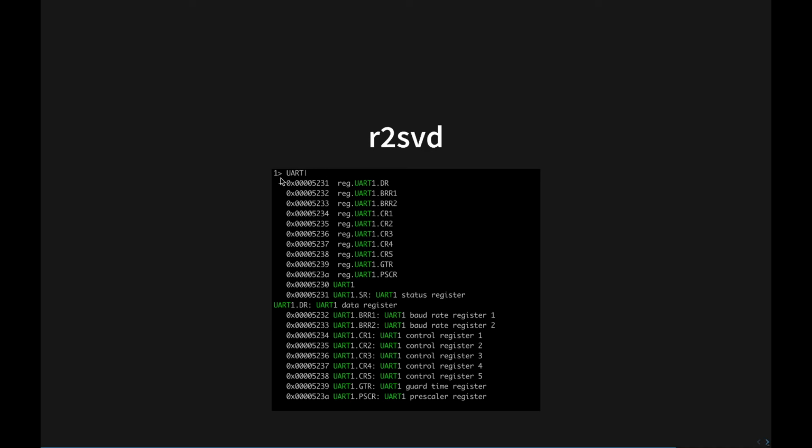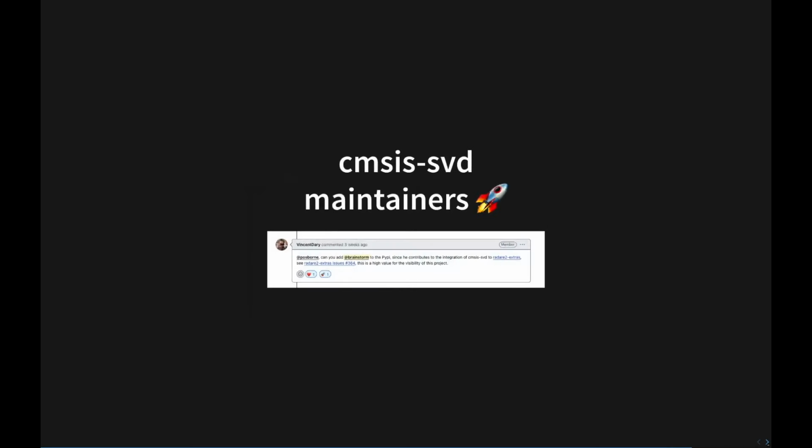For instance, you can just go to visual mode and do underscore. You can look for UART or any peripheral that comes to mind. And we have also had interactions with the upstream CMSIS-SVD, which is the parser for these XML files that define the peripherals of the device, and they have been very welcoming, and this is a kudos to them.